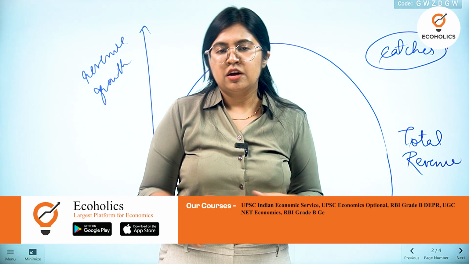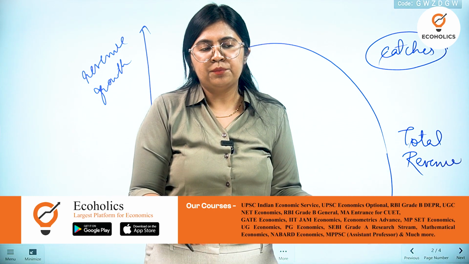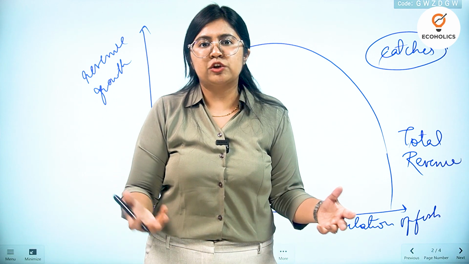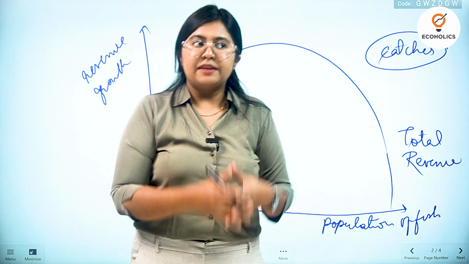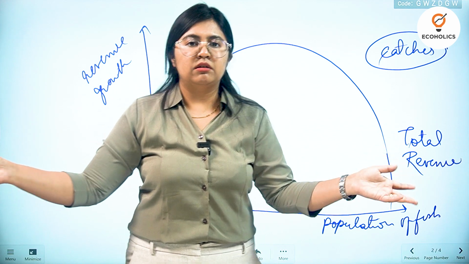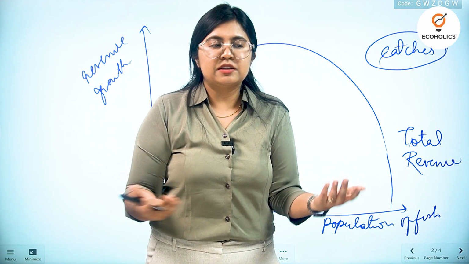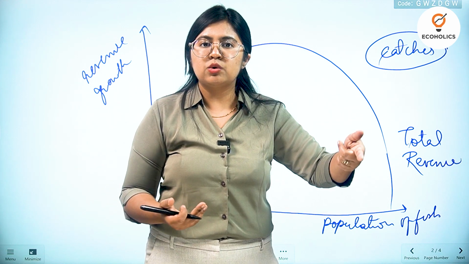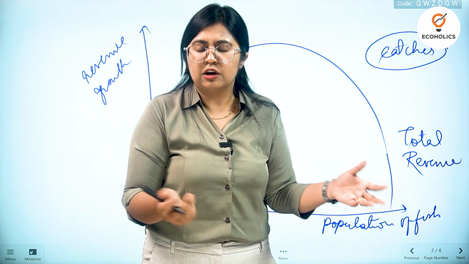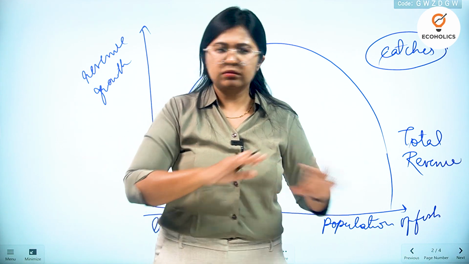So this x-axis also represents the amount of effort that has been put to catch the fish or to increase the number of catches. Now usually you will see that initially when the population of the fish was low, people did not know that there's an aquatic life which can be utilized for economic purposes. But gradually when the fish starts to expand in their aquatic marine lives, what will happen? Gradually the people will start to know, okay, this is also a way in which economics can boost for the nation. So let's catch the fish, and for catching the fish, what will they do?